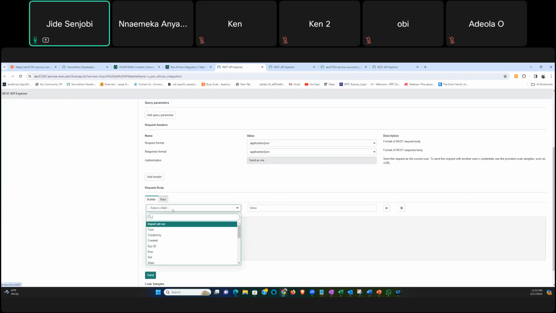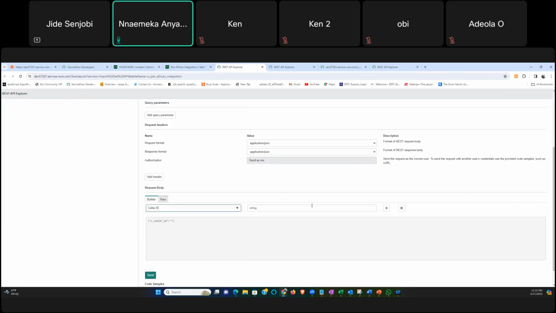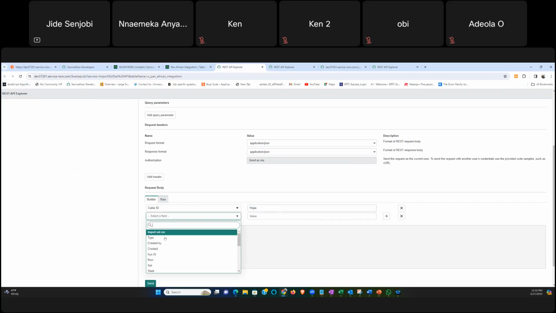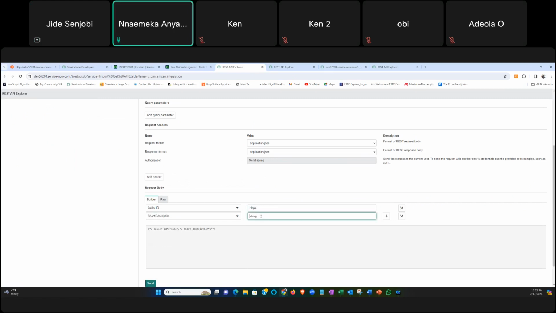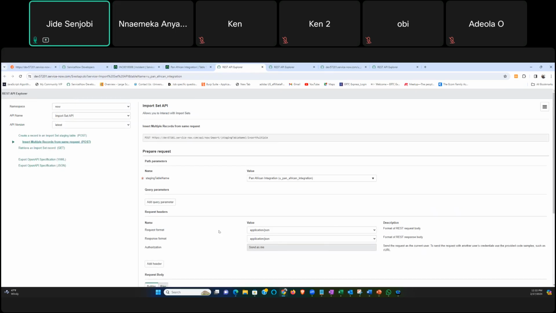Let's say we had color ID, short description, and description.